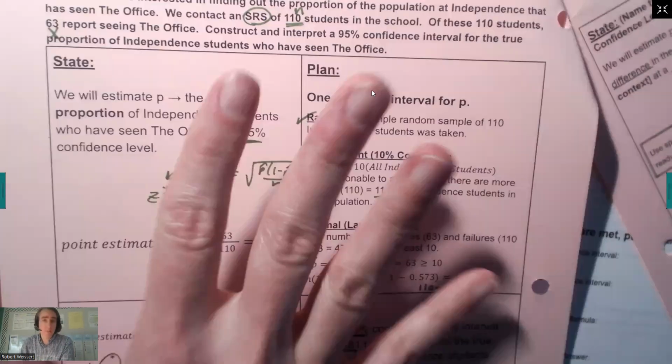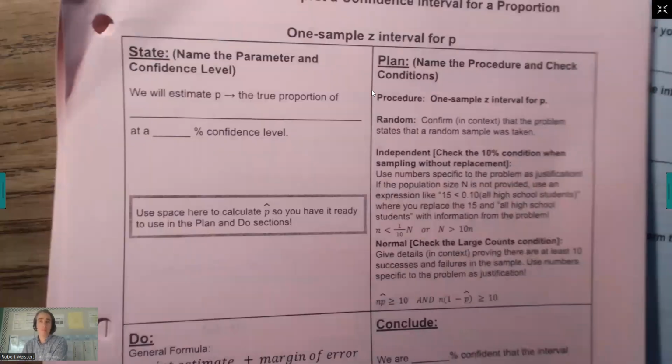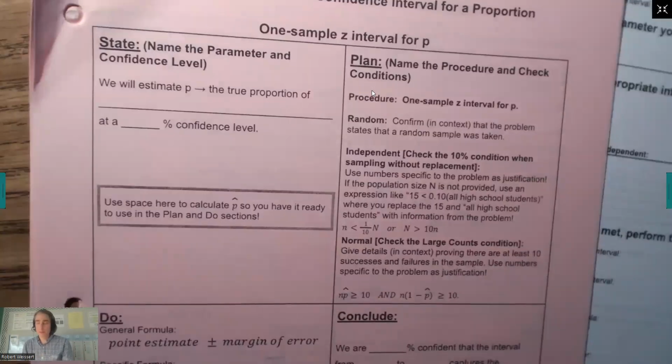All right, keep this pink sheet handy for you guys if you're in my class, and we'll use it again for other intervals. You definitely can reference it for your assignment, but you won't be able to use it on quizzes and tests. So study from it and use it to kind of help you construct these things as you're learning them.